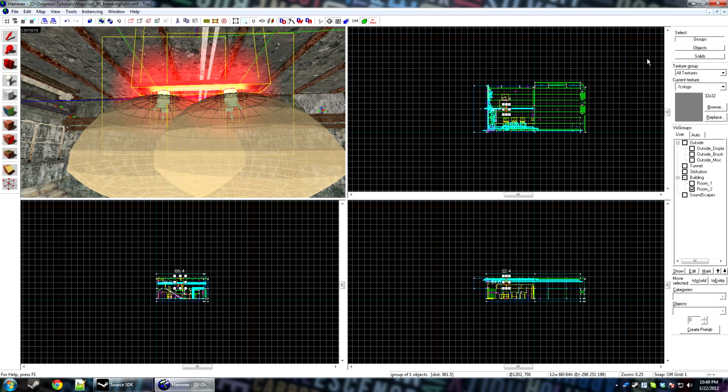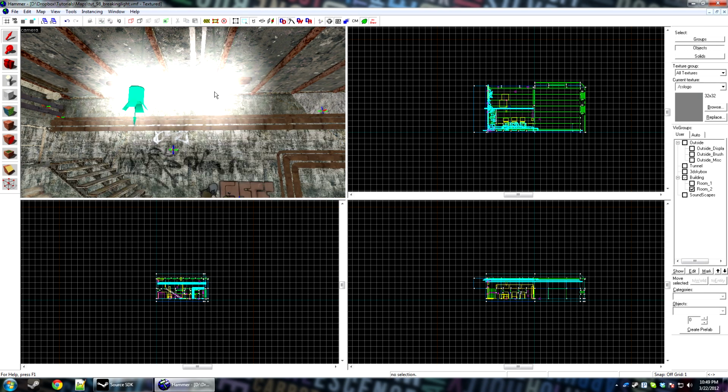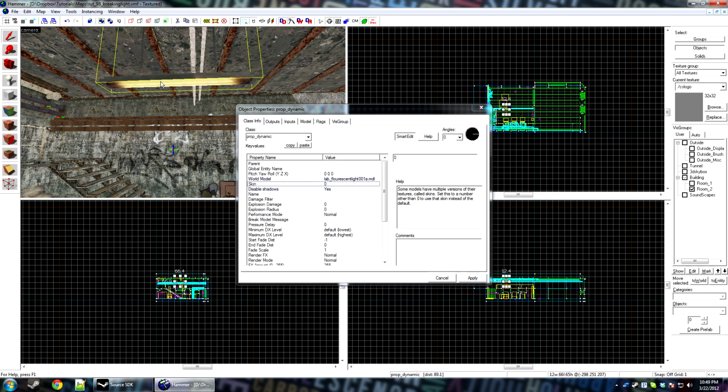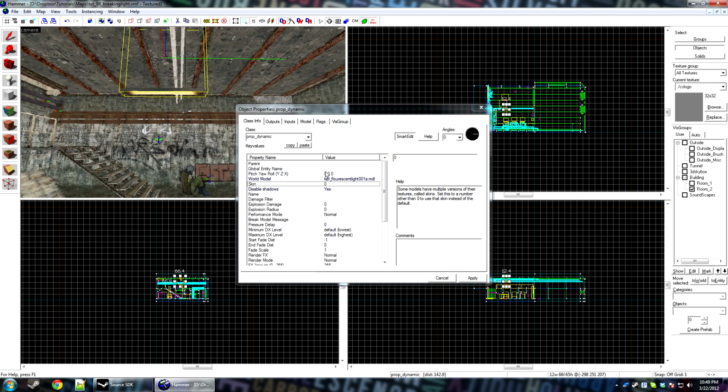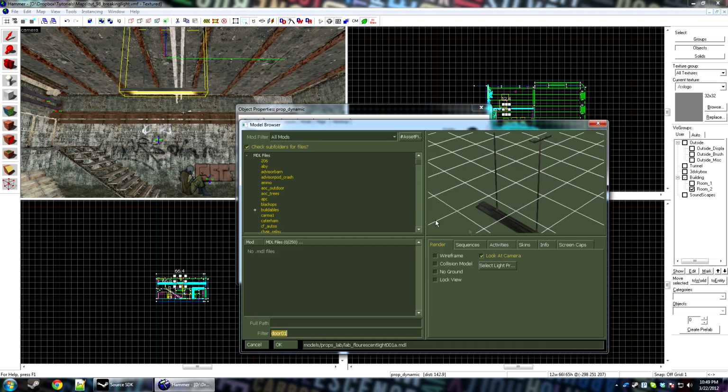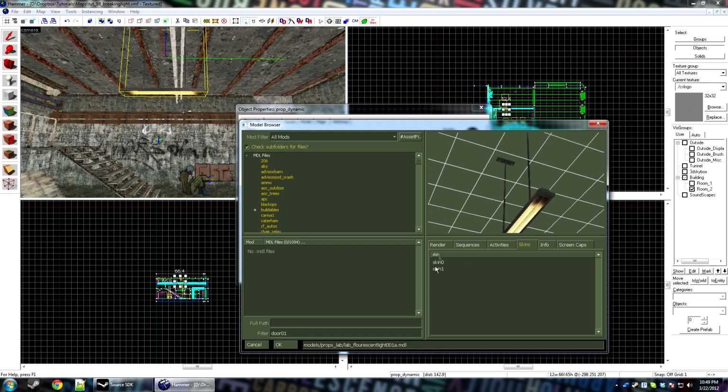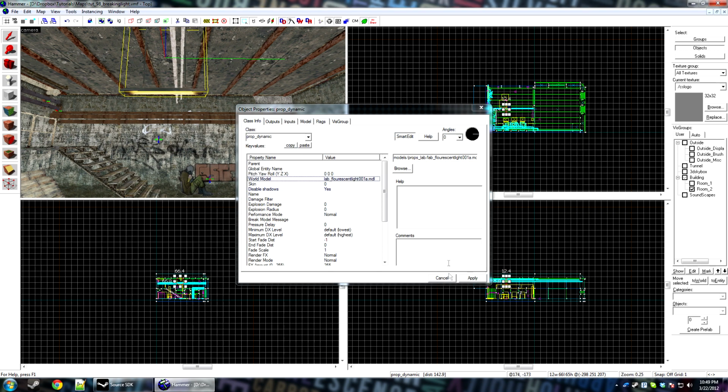Now let me show you guys what I have going on here. I'm using a fluorescent light model to get started. When you browse for the model, be sure that there are two skins, as this will help make a convincing appearance. If there's a light model with skins, there's usually two, one on, one off, stuff like that. You also want to make the light a prop dynamic, because we are disabling a shadow, and we need to change the skin, and statics cannot do that because they need to be named.